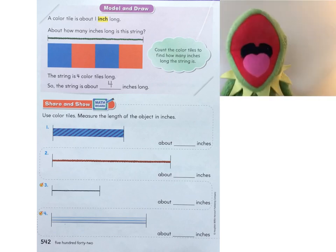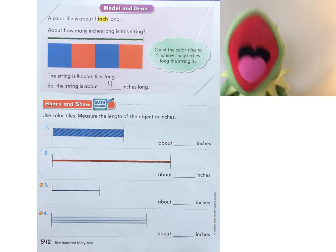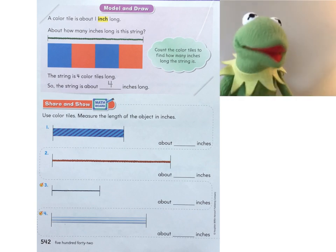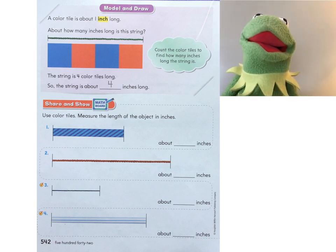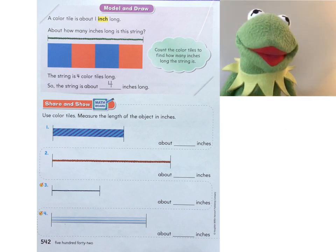Hi, boys and girls. Kermit the Frog here. I am going to read you what is in the light purple colored section. I like purple, but not as much as green. It says a color tile is about 1 inch long.